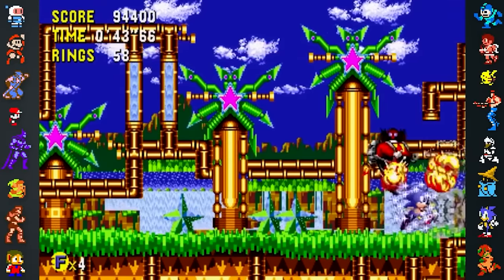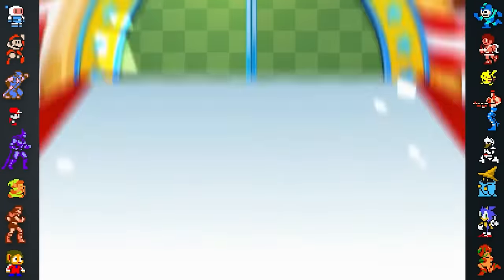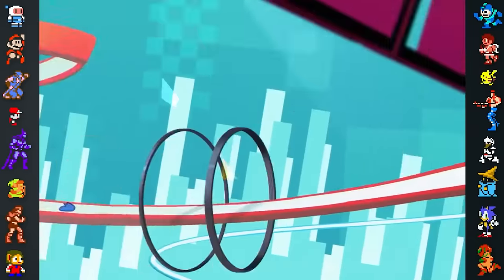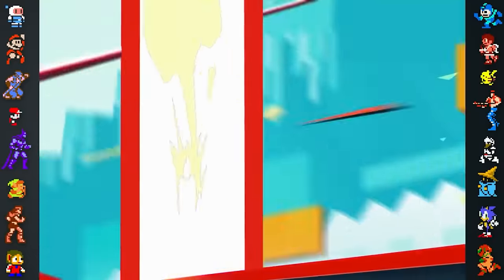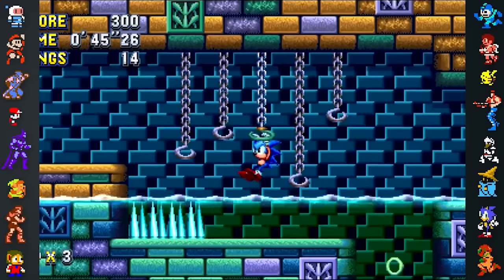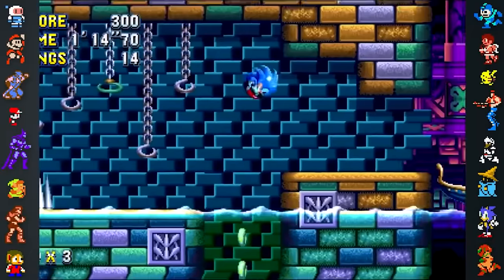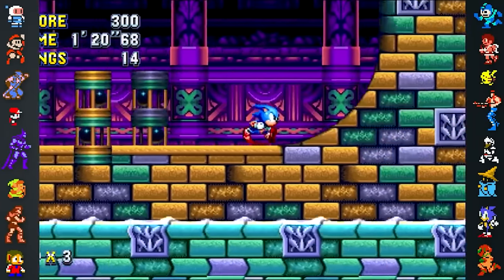These types of secrets can also be found in the franchise's newer games, including the recent Sonic Mania. In versions of Mania prior to patch version 1.03.0919, there's an Easter egg based on the popular YouTube personality Video Game Dunky. The Easter egg is activated by latching to a chain in Hydro City Zone Act 1, and inputting the Sonic 3 & Knuckles level select code: Left, Left, Left, Right, Right, Right, Up, Up, Up. Once active, when the player passes through a speed booster, instead of the usual sound effect, a voice clip of Dunky will play instead.